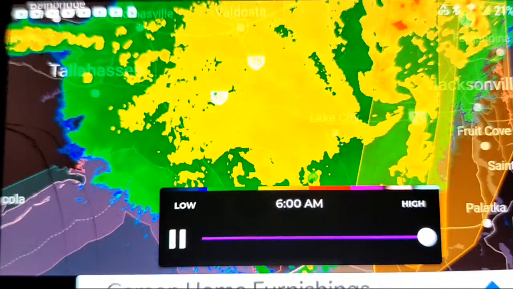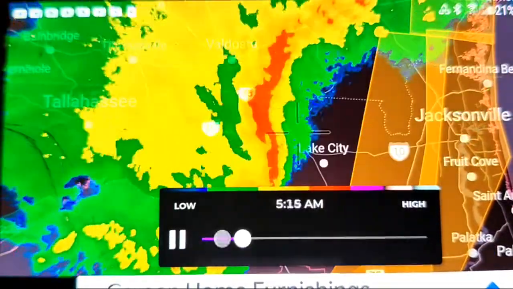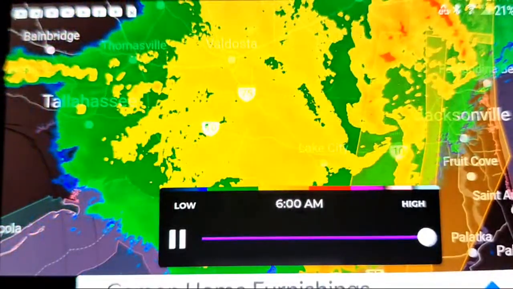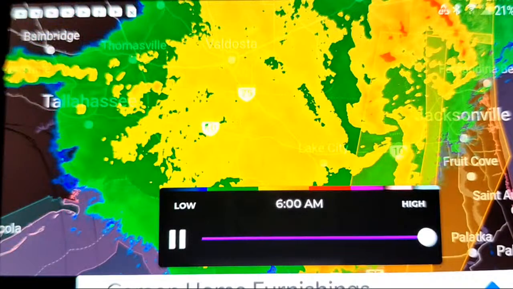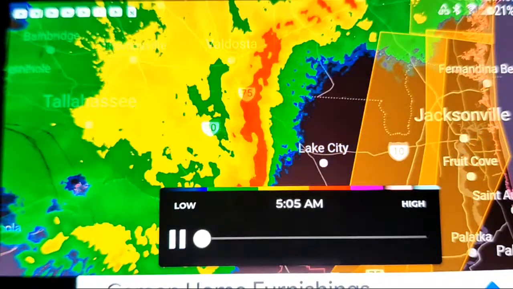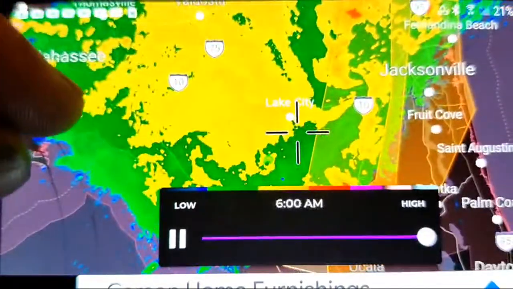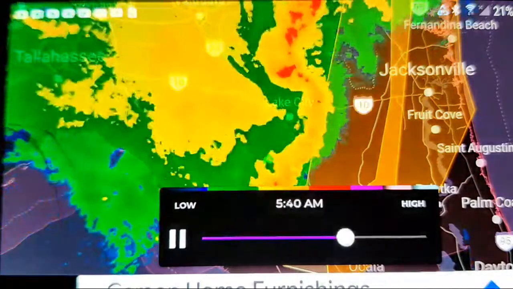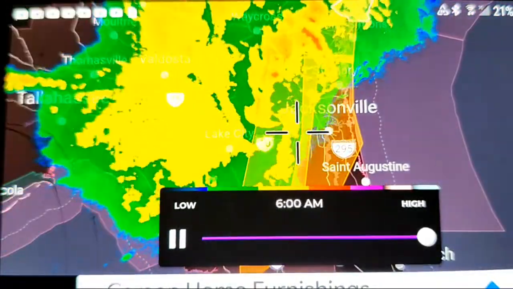Let me get back here a little bit. I'll leave it right there for a second. Yeah, a simple shift in position or elevation can strengthen it or weaken it.